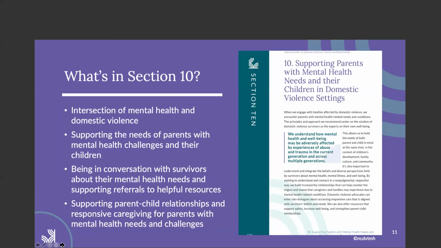Let's see. We have a number of text boxes throughout the toolkit, and in this section we have one that offers some prompts in terms of engaging and entering into a conversation with a parent who has mental health challenges. And of course, with pacing and pauses that take into account the mindset and responses of the survivor. But some of the prompts are related to coercive tactics that the abusive partner might use around the survivor's mental health. So for instance, one of the prompts is, has your partner or ex-partner tried to undermine your sense of sanity, called you crazy, tried to discredit you to others who might be sources of help and support?